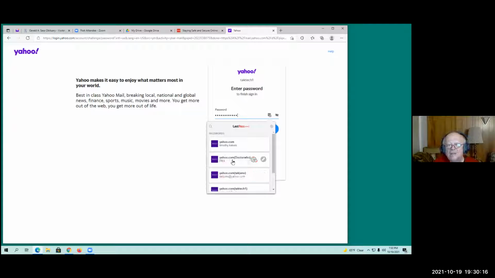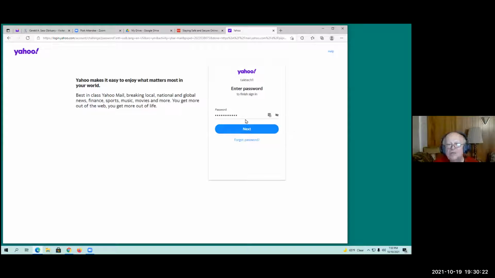I can click on any one of these and it would change the account. If I don't click on anything else, it will automatically log me in and I start seeing my emails. So this is part of what LastPass does.